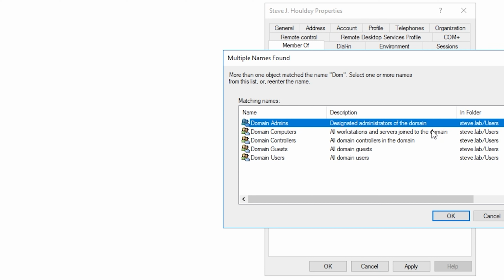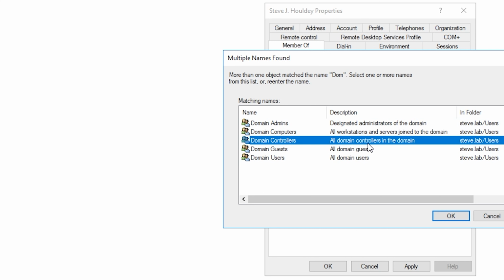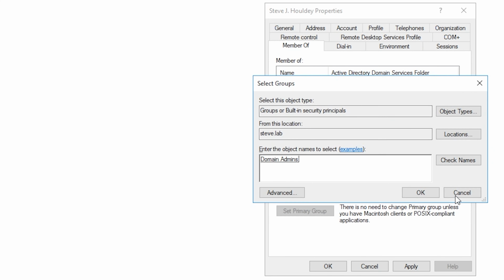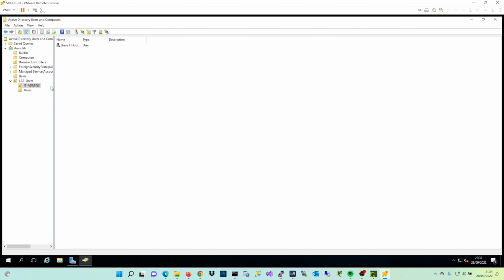We'll go into that in a later episode when we talk about security groups. Domain users, as I just said, everyone is in there. Domain guests, if you're creating a guest account, you can assign domain guests. Domain controllers are for domain controllers, and domain computers are, again, when we join computers to the domain, they'll automatically join the security group. But we're more interested in domain admins so that we have admin access under this account. Having done that, we just click apply, and then we click OK, and there we go.